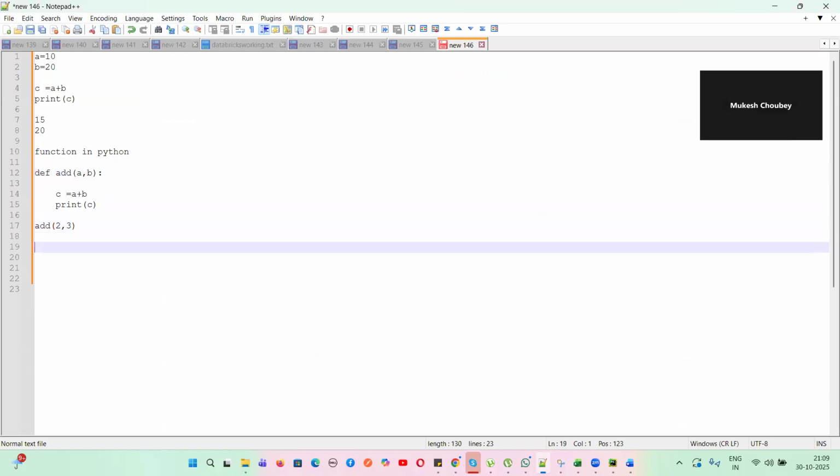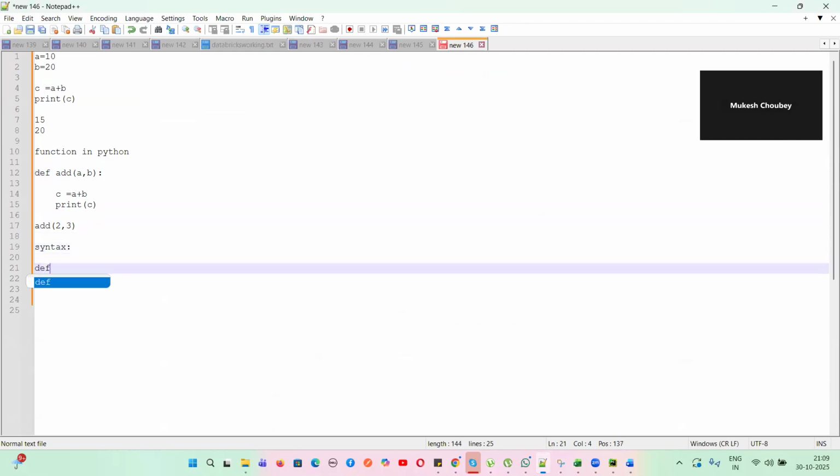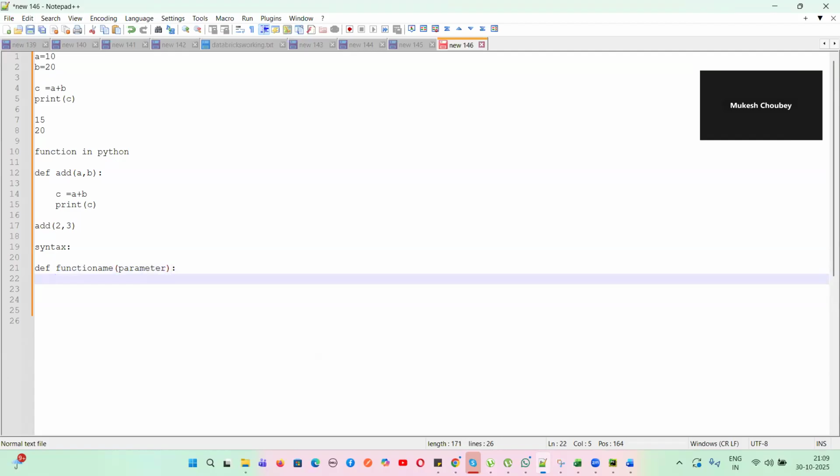So what is the syntax? Can you tell me, Mukesh? Syntax: def, then function name. Can I write it like this? Yes or no? In the brackets, can I write the parameters? Parameters are an optional field. If you don't want, you don't give the parameters. Colon, and that's all. Here indentation and then the code to be executed. Yes or no, Mukesh? Yes, sir. And then return or print anything. If you don't want to return or print anything, you can just leave it like that also. Yes or no? Yes, sir. But this is the mandatory syntax. Yes or no, Mukesh? Yes, sir.